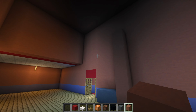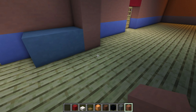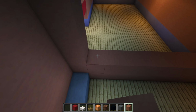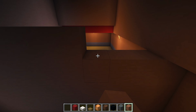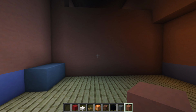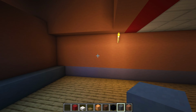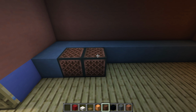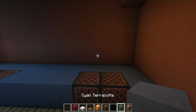As a matter of fact, we will probably drop this ceiling a little bit, but we'll figure out how high we want this first of all. But we're then going to extend the terracotta across towards the back of the build, and we'll build up the terracotta a little bit. It's likely that we'll make the ceiling height about here, but just add a few rows so that we're a bit safe. Extend the first row of cyan terracotta towards the back wall, and then in front of the first cyan terracotta, 2 note blocks, 3 cyan terracotta, 2 note blocks, cyan terracotta.